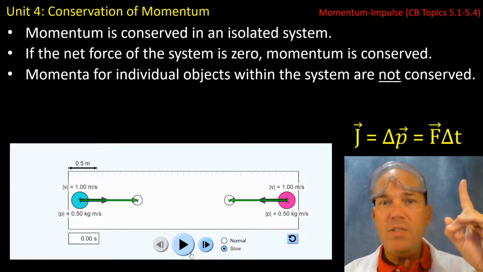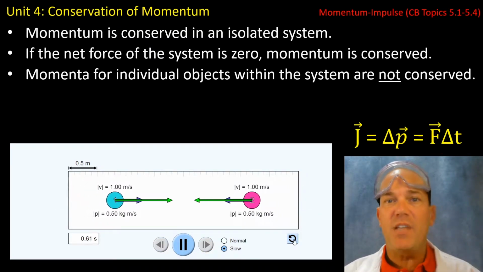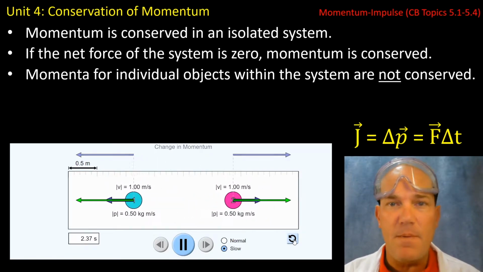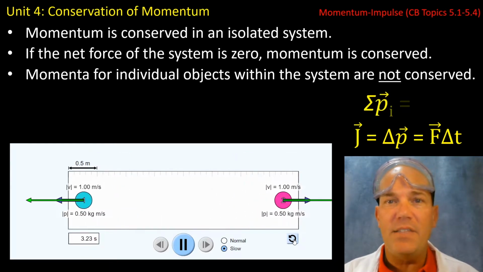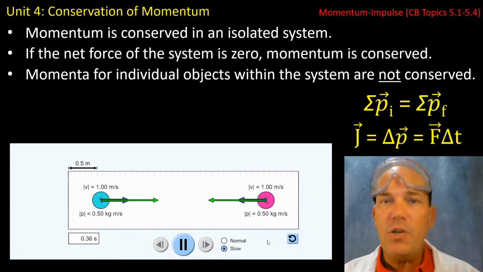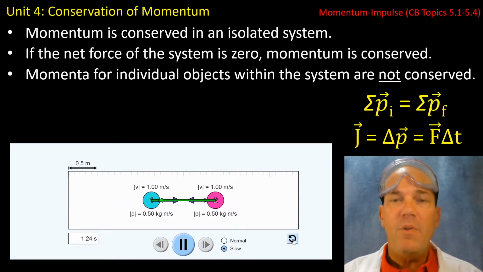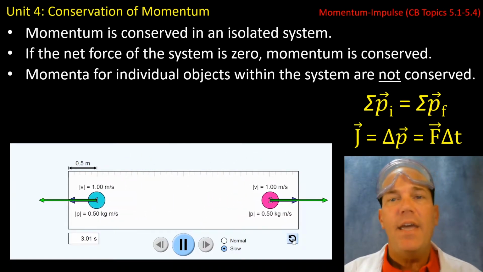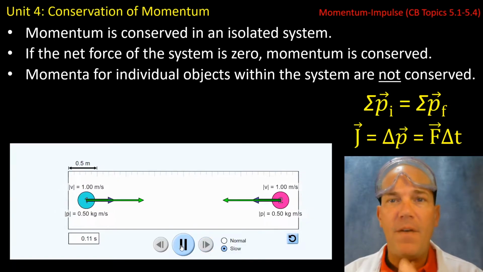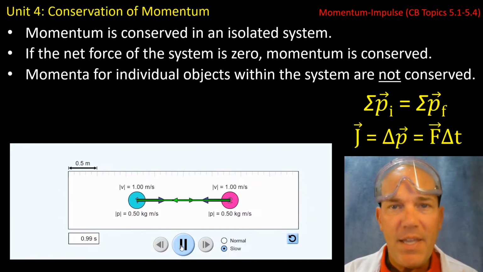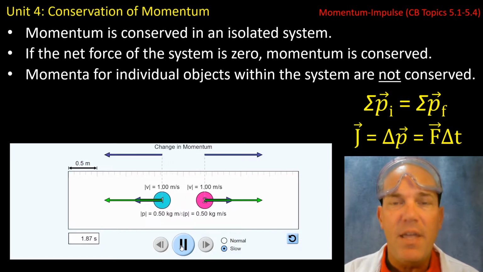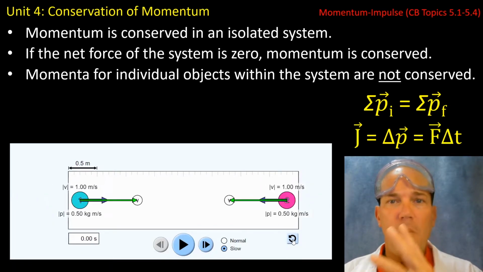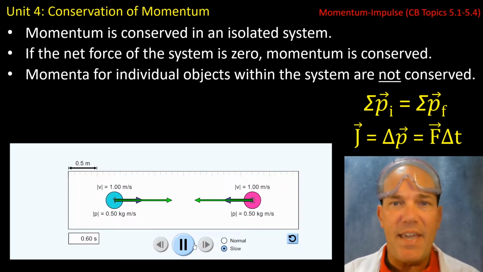We're going to be using this equation again, which I derived in a previous video. This is the equation for the impulse. Now, when we're analyzing these situations to determine if momentum is conserved, we need to look at the sum of the initial momenta and compare that to the sum of the final momenta. Now, within a defined and isolated system, these values for both initial and final momenta will be the same.